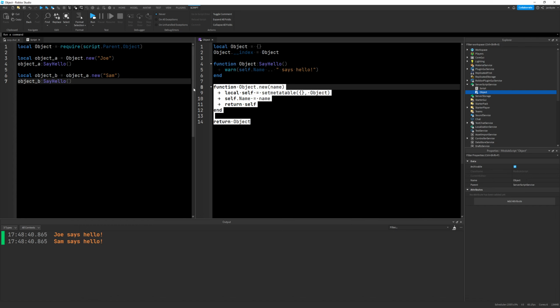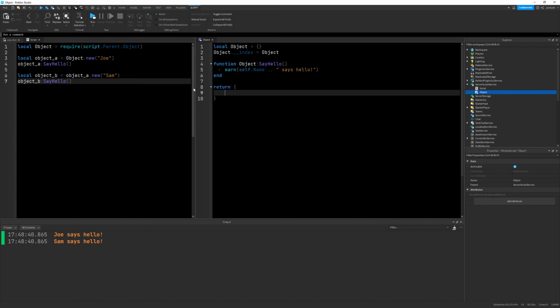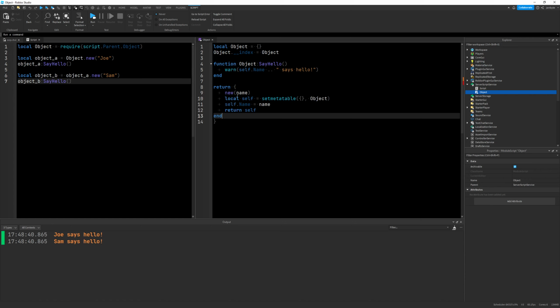What I typically did was I just returned a new table and I set a new key with a function, and it's basically the constructor here, so that this would actually be invalid right here.